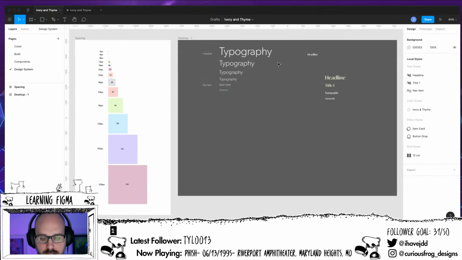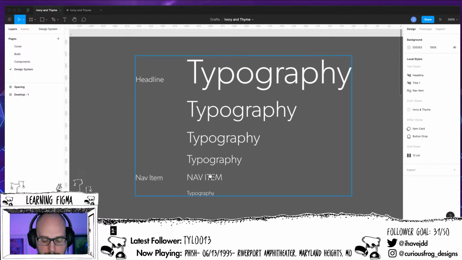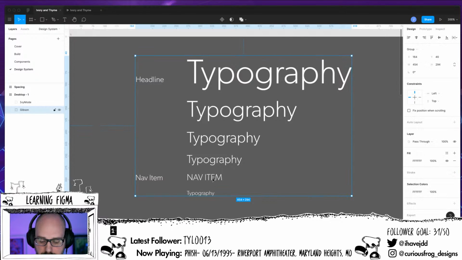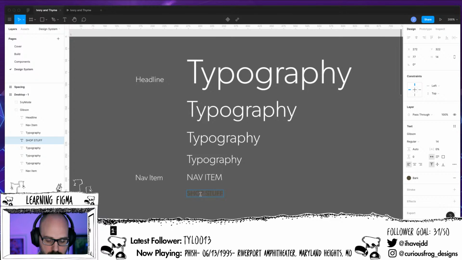Let's go to the design system. Is it a nav item? No, because that's 18. So let's do button.